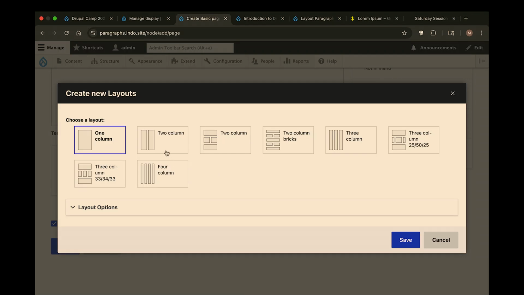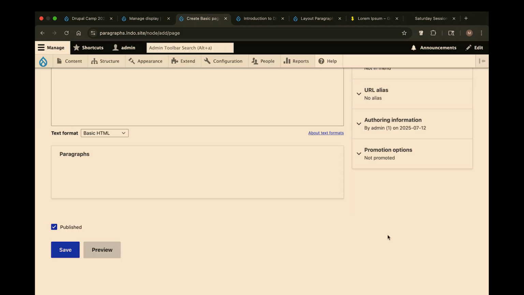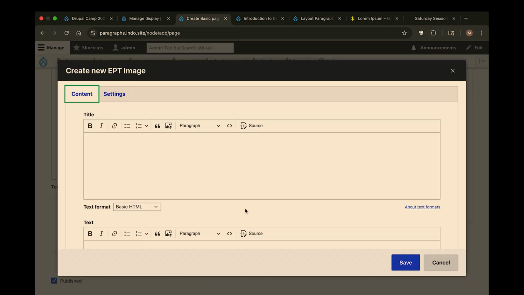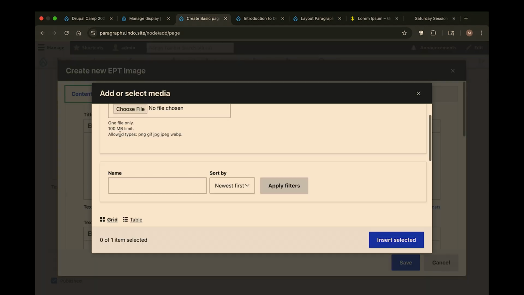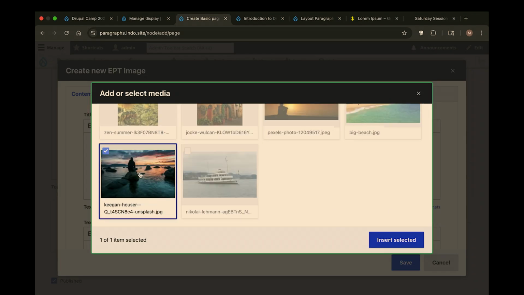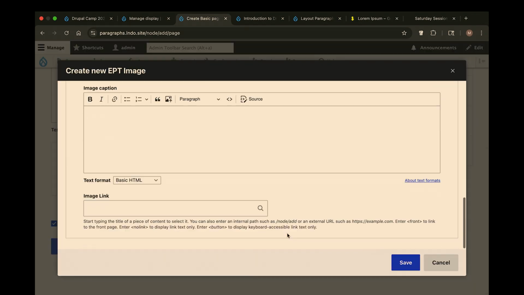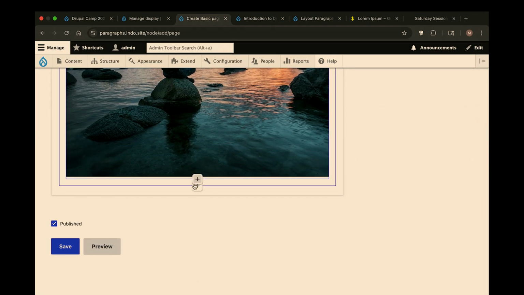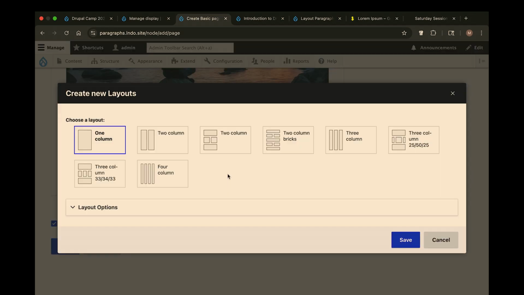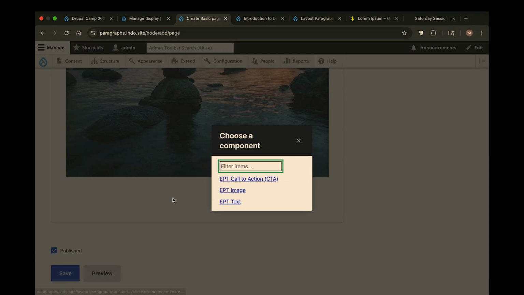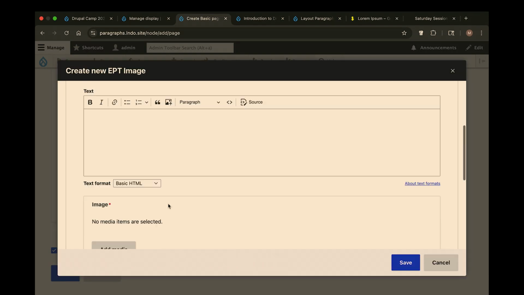Now I want to have a one-column layout, because in this one-column layout, I want my image. And that image that I wanted to use is this beach image. Okay. There we go. We got our full. Now we say, okay, but below this, I want another layout which has 2 columns. And in this 2-column layout, I want the image on the right.